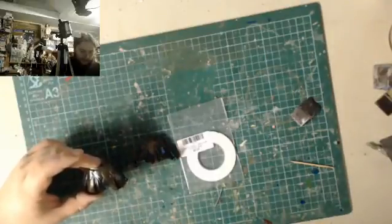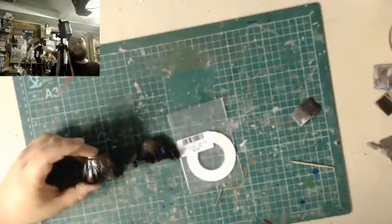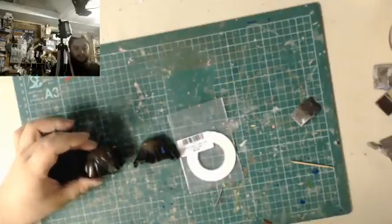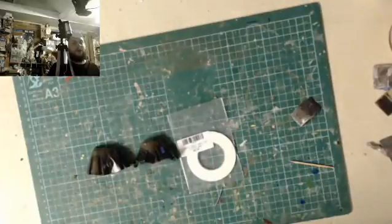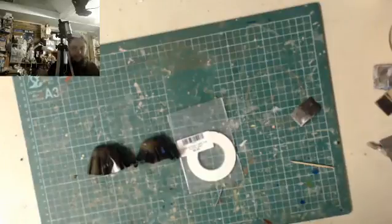I only recommend the use of this tape on lacquers, enamels, and isopropyl-based acrylics such as Tamiya or Gunze. Do not use masking products on polyurethane-based paints like Vallejo or Citadel, as they sort of shrink wrap around the model and not etch on. Let's have a go.